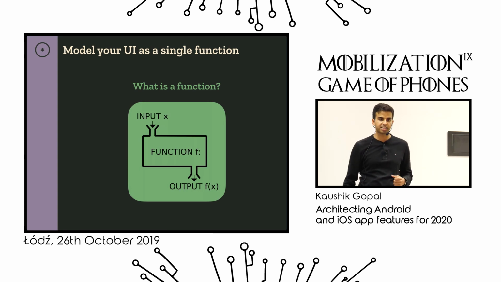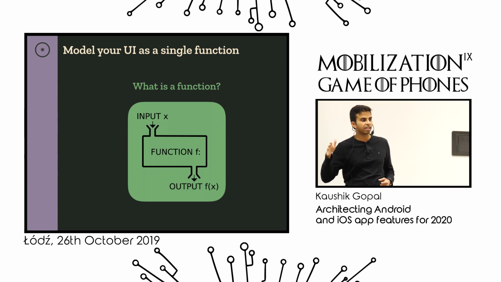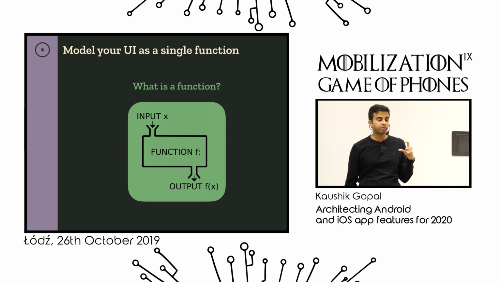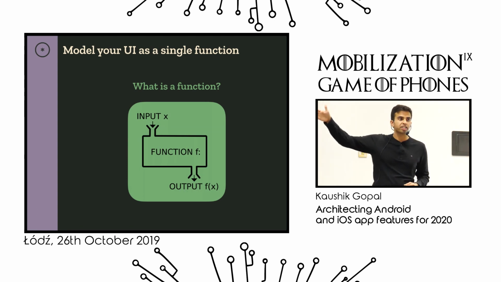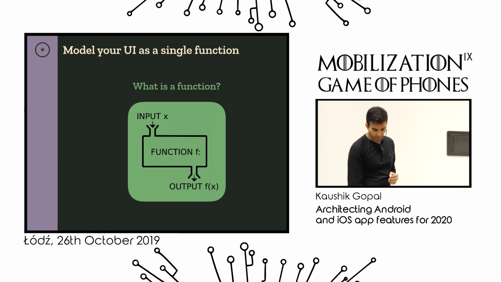And I have done this in the past where I could not for the life of me figure out why this bug was happening. All I have to do is turn on that flag. It'll tell me the set of 5 input events that went in. I literally have to take those 5 input events, play them against my test, and in all likelihood, you should expect the same output, right? So modeling your user interface as a function is very helpful in this manner.